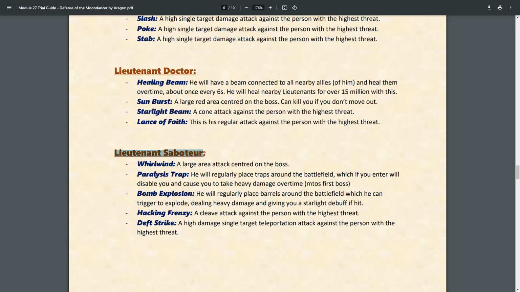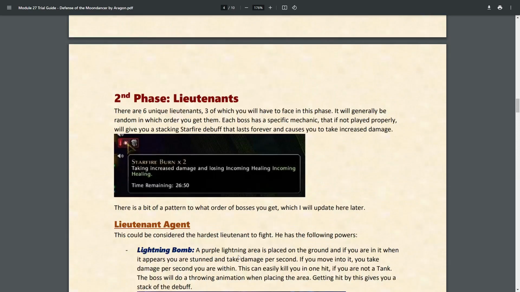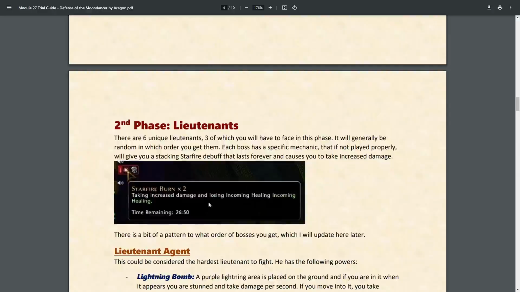The saboteur is particularly annoying. He's going to put traps down and barrels. He's going to blow up the barrels, which deal a lot of damage to you. And they also give you one of these debuffs, the Starfire Burn.